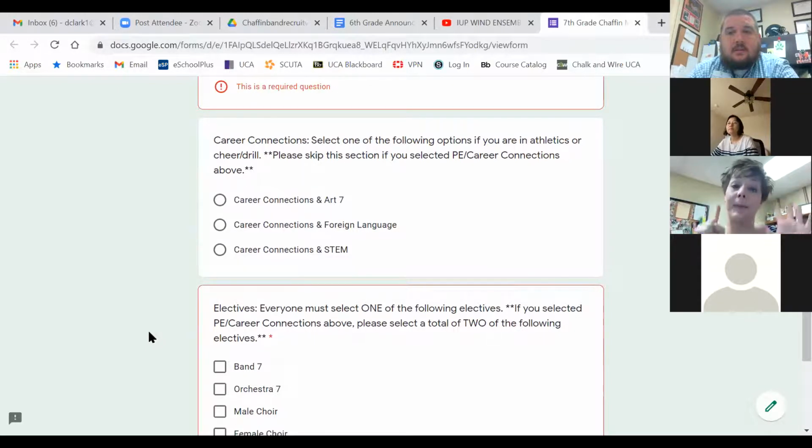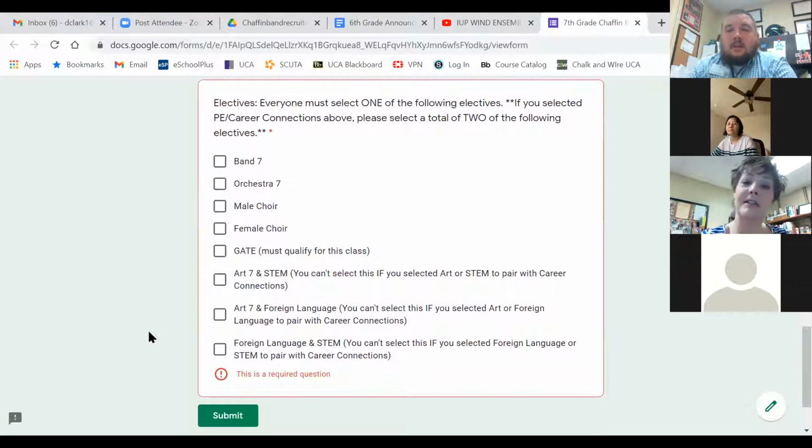So if you're a student athlete, I'm holding up 6 fingers because that career connection with another elective counts as your 6th class period. And this is again where Mr. Clark said, this is sometimes where we have to pay careful attention because this is where it's different for us in our remaining electives. If you're a student athlete and you have picked your career connections class, whether it's art, foreign language, or STEM, then you only have 1 elective remaining. And for some, yes, is that a somewhat challenging decision to make? Absolutely. If you are a student that's in regular PE, your 5th period was your PE and your career connection. So for you as a non-athlete, you actually get to choose 2 electives in this section of your course form.